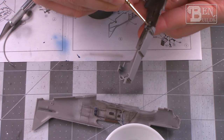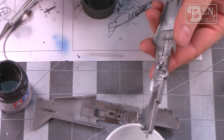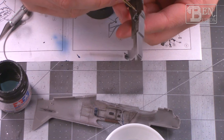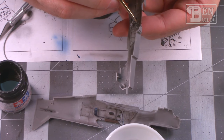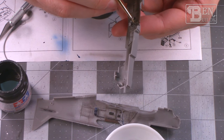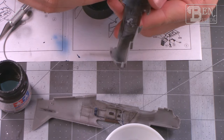I like using NATO black, so we're going to go ahead and paint all of the control wheels, all the levers, all that stuff with NATO black, and then we'll let that dry so that next episode we might be able to come back and string in some EZ Line to add some cables and whatnot to the sidewalls and also to the fuselage floor. I think that's going to be a really, really cool look.